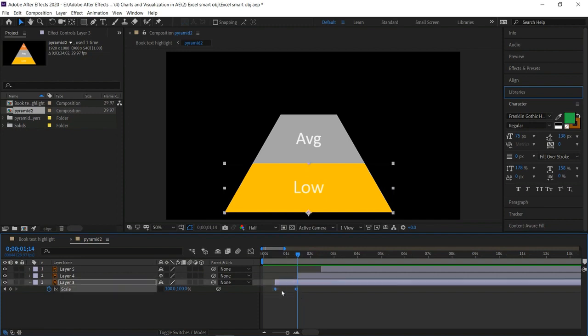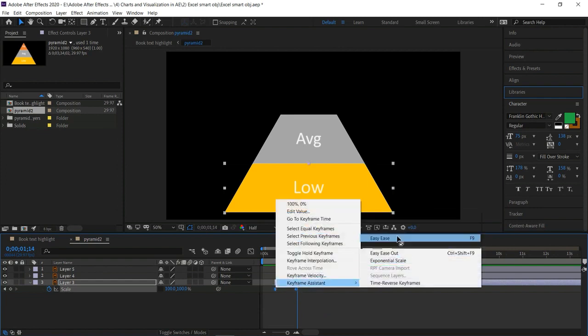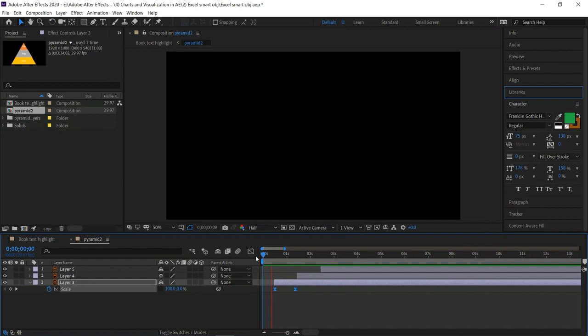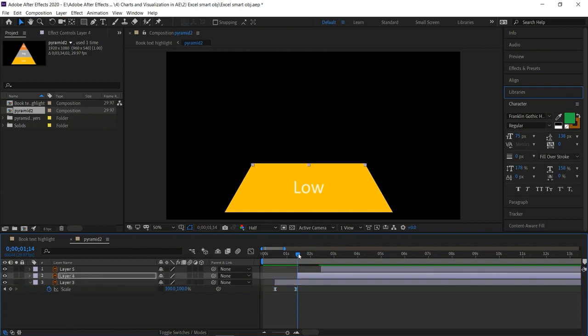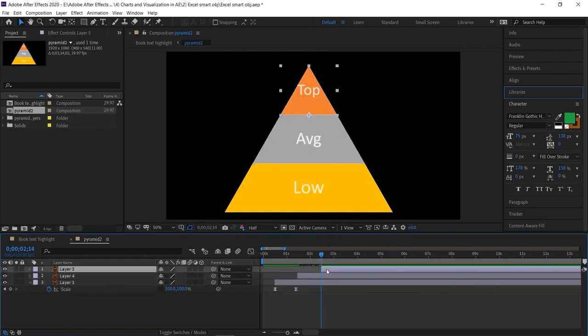Similarly, just copy the same keyframes and paste them on the higher layers. You would get the same thing. You can apply easing. If it looks good, you can go for it. If it doesn't look good, you can use a general expression. So here just apply the same effects on the second layer and the top layer.